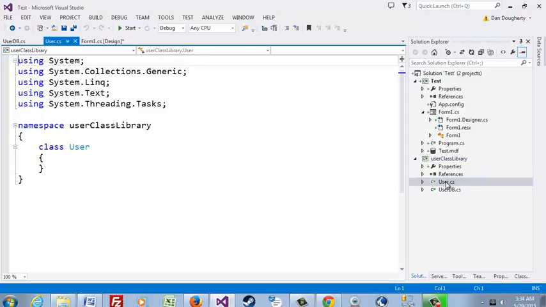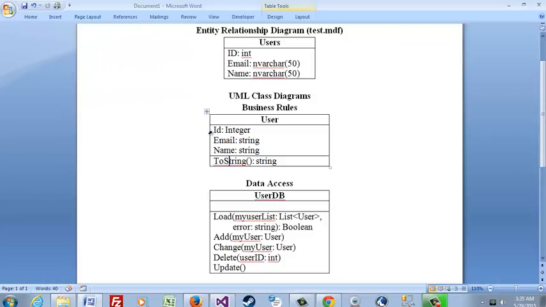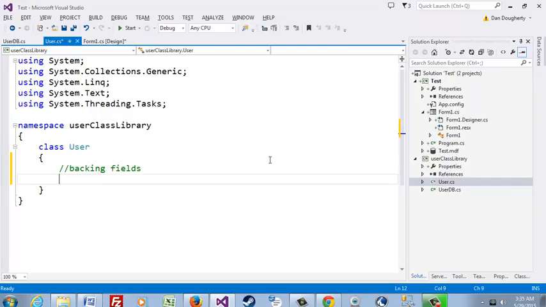Okay, so let's go back to the user class. This is our business rule class, and the first thing that we need are backing fields. Let's look at our UML class diagram. Our UML class diagram has ID, email, and name as the properties that we want to create, so we need backing fields for them.